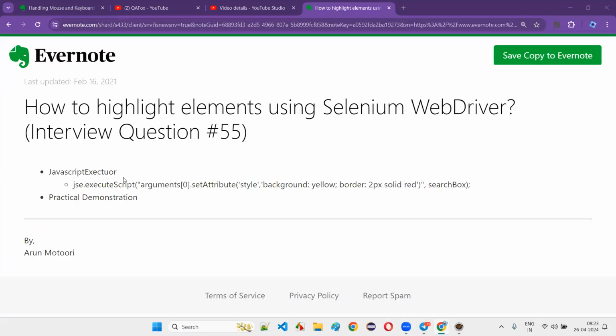Yes, with the help of JavaScript executor only, we have to write this kind of code. JSE execute script, arguments of 0. Every time we have to pass the web element that we want to highlight. Set attribute style background, some yellow, border 2px, and like that we have to do. So here in this case, how to do that?